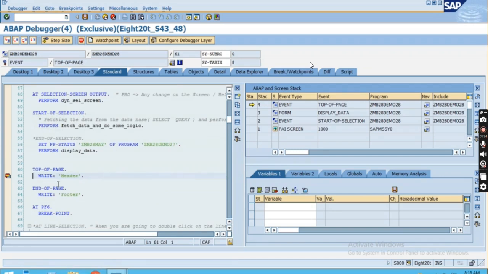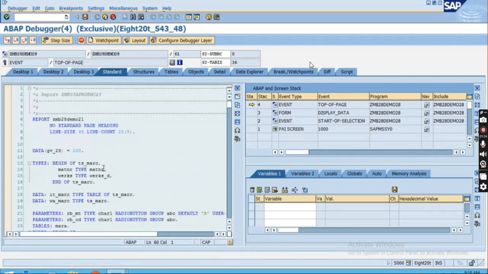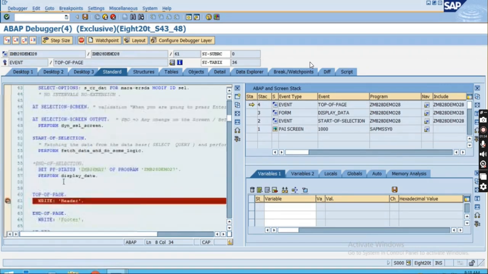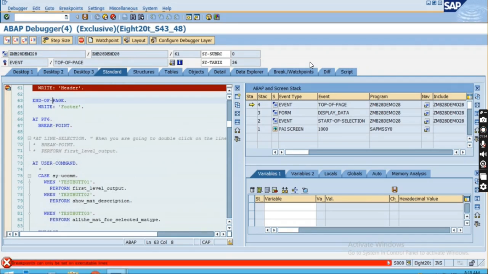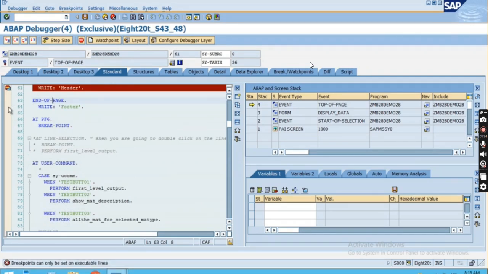Okay, this is the basic report event, top of page, and here the write header. I'm just pressing F8. Every time you can see, because we have so many pages. Why? Because I have given the 25 line count. After each line count, this top of page will get triggered, and end of page will also get triggered. If you put the breakpoint over here on the write, you can observe that.